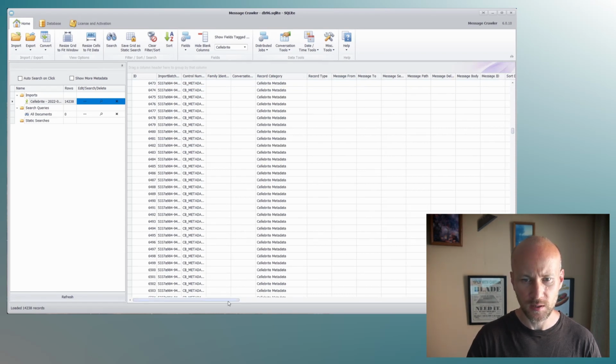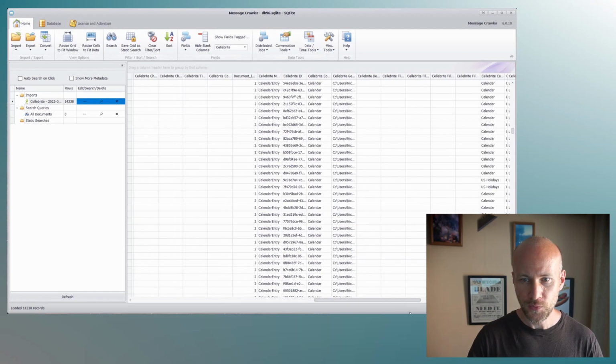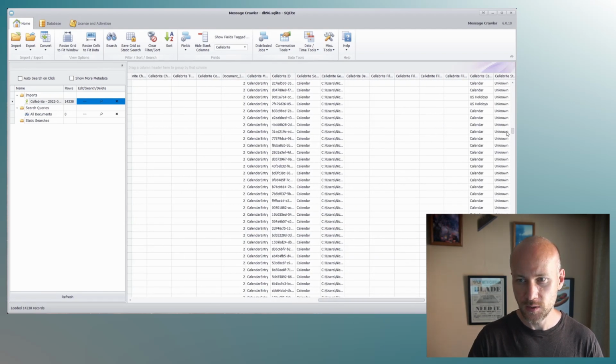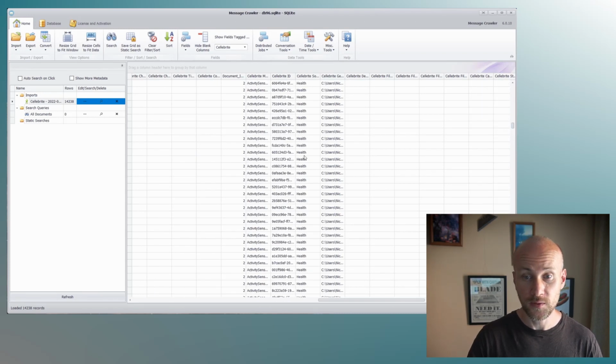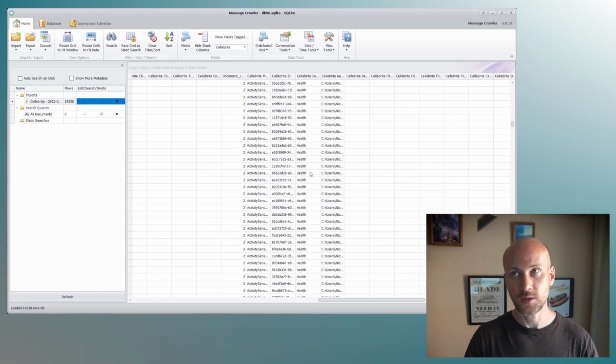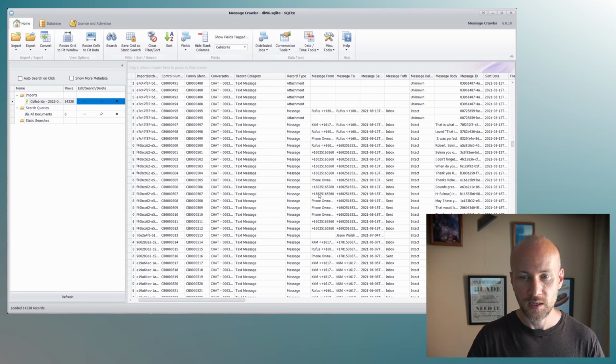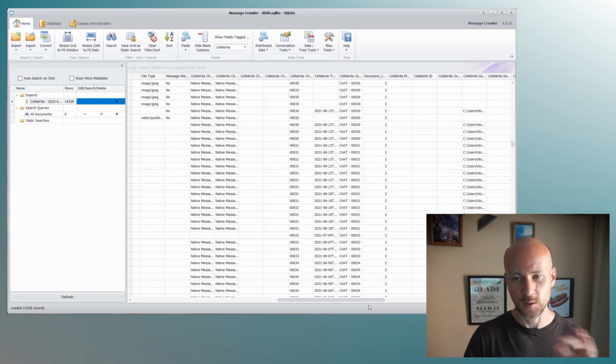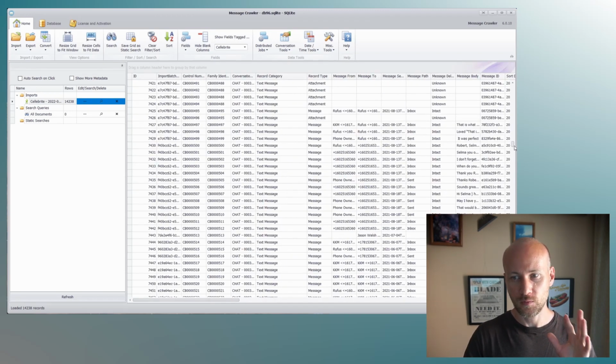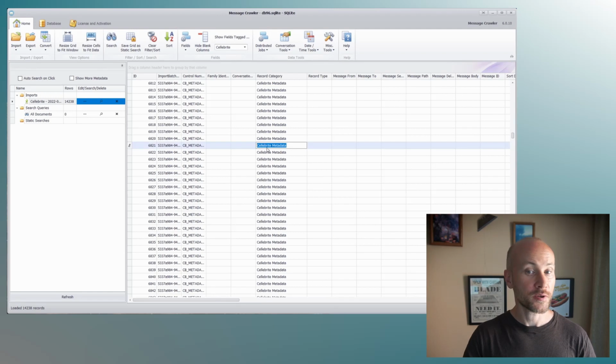So again, if we expand it here and scroll to the right, you'll see that we have a calendar item. We can scroll further. We'll find health information. So we can find all kinds of metadata that's also stored inside the XML file, like web browsing history, dictionaries, all kinds of stuff. And if we keep going lower, we will find our text messages, of course. Now this is the thing we've seen, and we've done this a million times. What's interesting here is the Cellebrite metadata and how you can work with it.